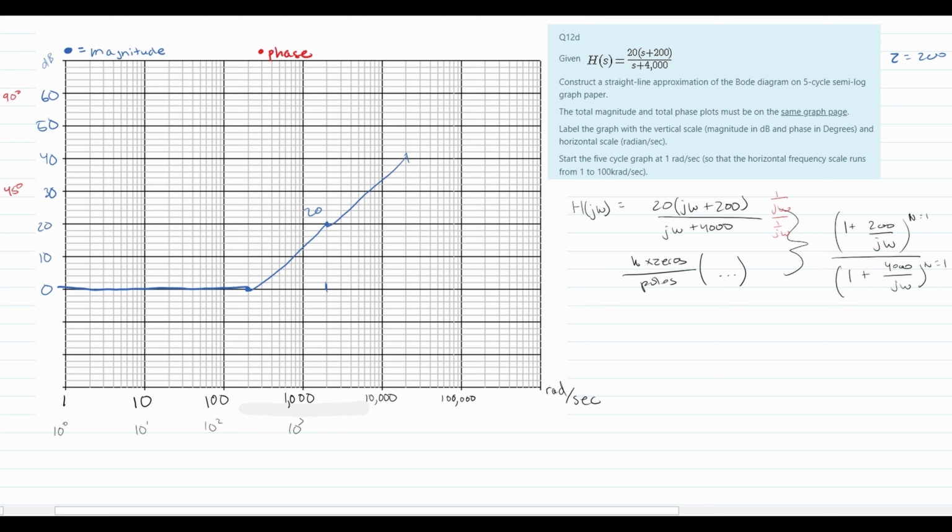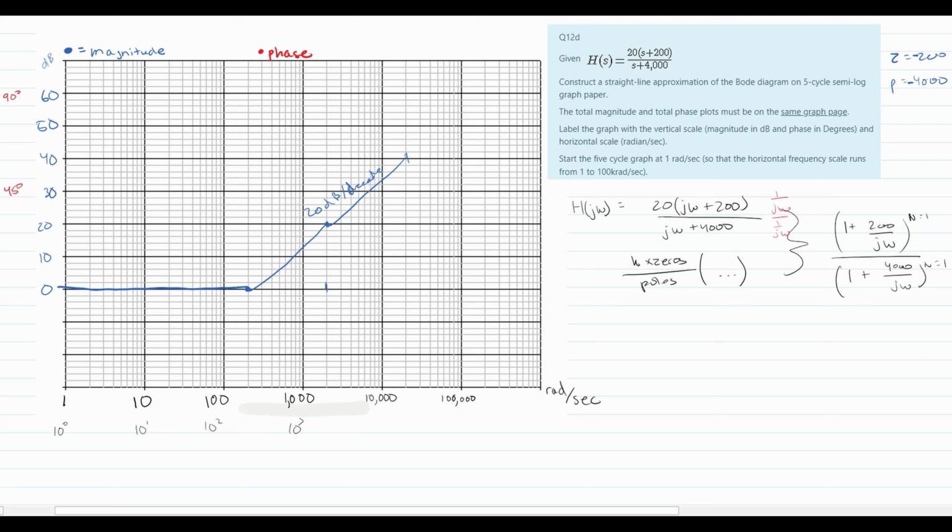Remember, this is going up at 20 decibels per decade. And after we write this out, let's look at the bottom part. So remember that our pole is p equal to 4,000 here. Actually, this should be a negative 200 and a 4,000. So we have z equal to negative 200, and our pole is the negative 4,000. So with our pole being the negative 4,000, it doesn't terribly matter.